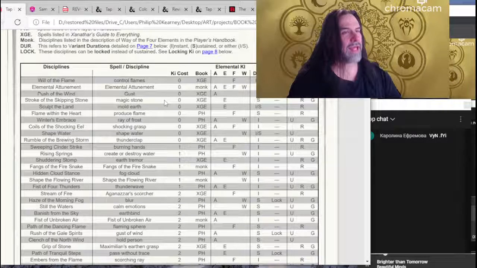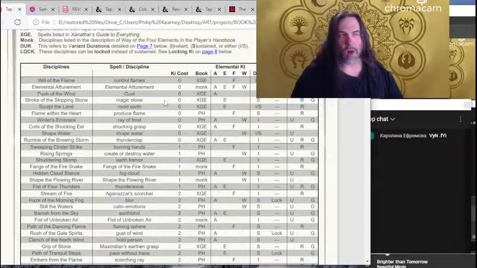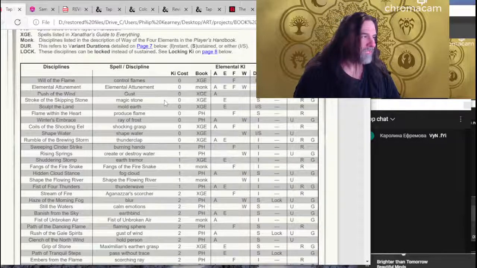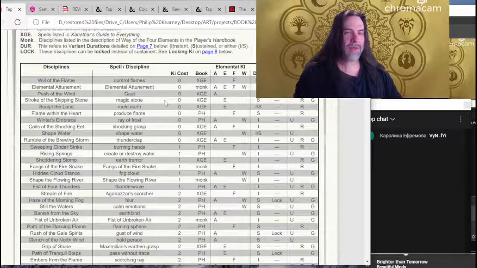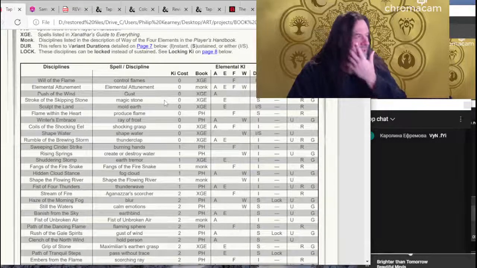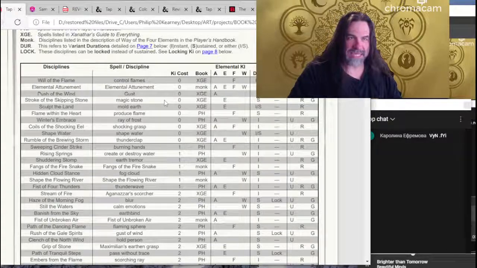Maybe you know that at the beginning of the day you want to have water. You want to have some water key prepared because you're going to do some water-based overland travel. So preparing some elemental, some water disciplines makes sense, and then you devote some of your mana pool to water. And then you also know that by the time you get done with that movement and you get to the dungeon that you're wanting to go into, you're going to want to focus on earth and fire techniques.